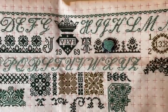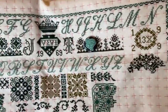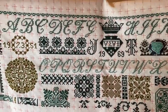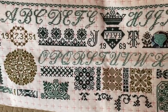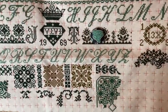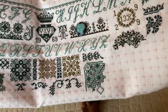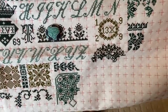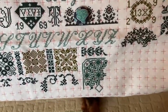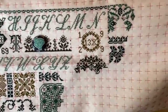And I only say this because a few weeks ago, I ended up having to throw away my Angel of Summer project by Lavender and Lace. I was so close to finishing it too. So it was a painful thing to do, but I was just way off in my count. This was before I was gridding, and I tried fixing it and there was just no fixing. So I just had to chuck it. And that was just painful because I've been working on it a while, and plus it was on a piece of hand-dyed fabric, so it was a double whammy. It was terrible. So I'm convinced I am going to grid from now on.